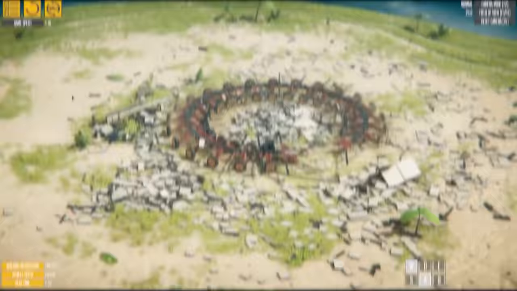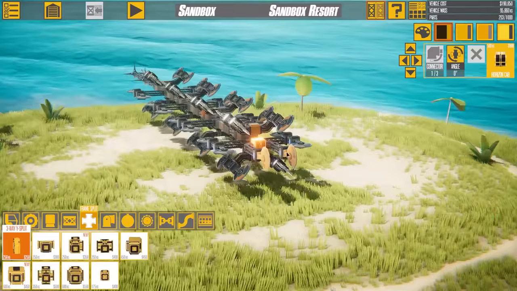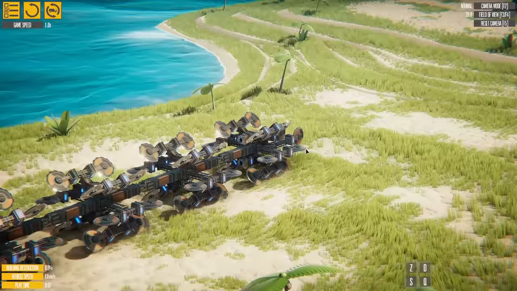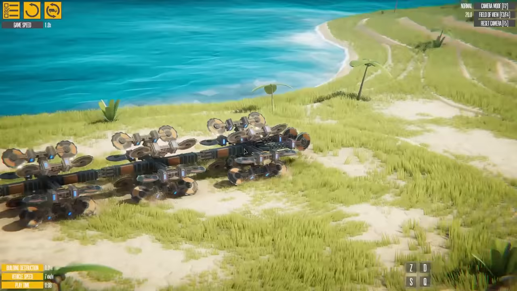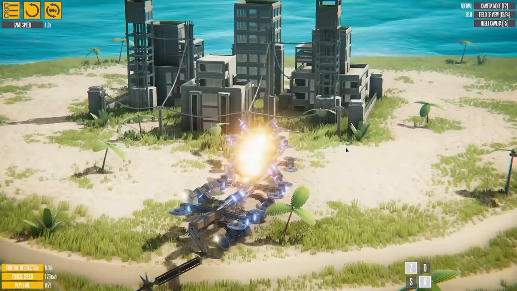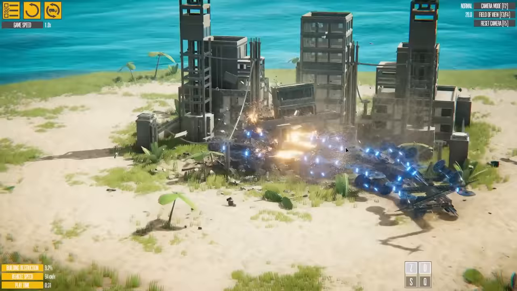But does it compare to Wormzilla? This is just like a worm covered in circular swords. We don't have many controls on this. We got Z and S. Okay, so that's forward and backwards, which also controls the saws. Here comes the Wormzilla. All right, let's just go straight in. Ooh, yes, Wormy. Yes, Wormy.